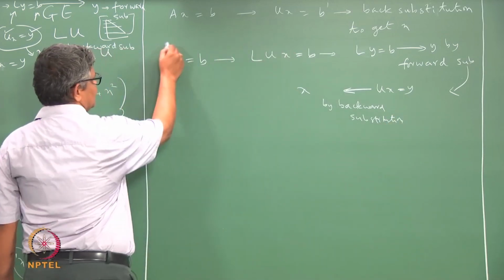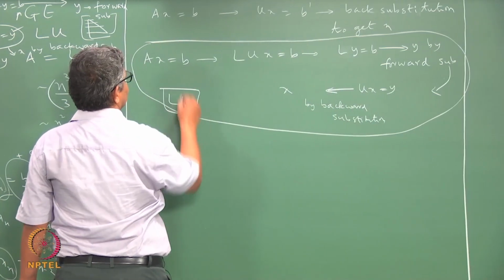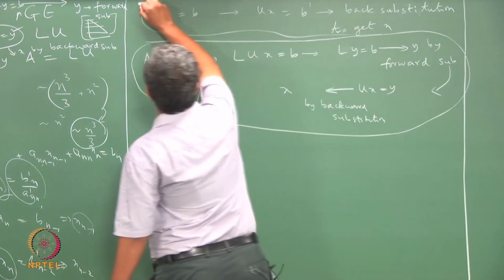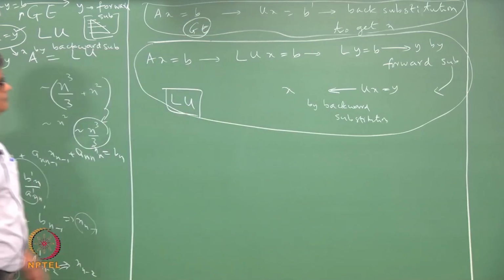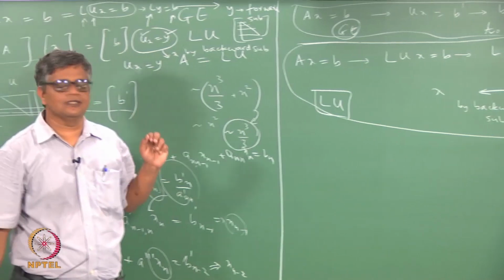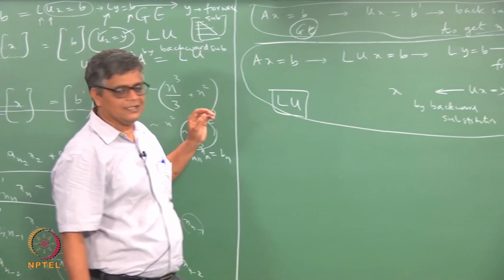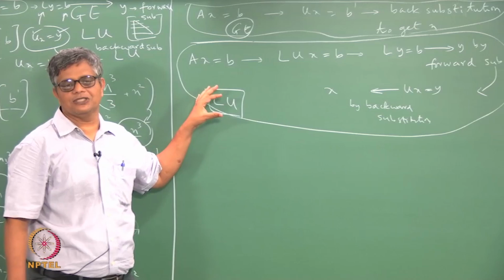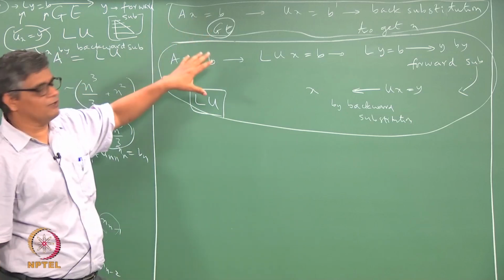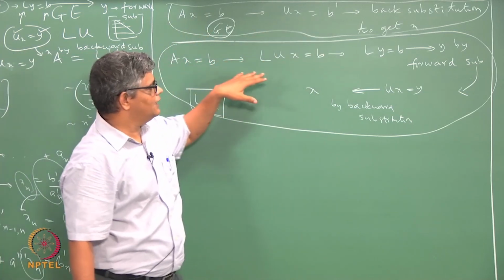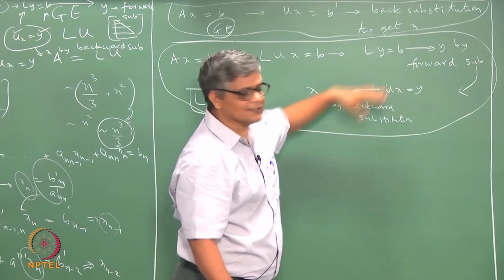Okay, so this is the essence of the LU decomposition method, and this is what we are doing in the Gaussian elimination method. Both of them are good methods for the general case of Ax equal to b. But today we are going to look at a specialized method which builds on the same principles: if it is possible to convert Ax equal to b into a special form, into an upper triangular form or LUx equal to b form like this, then we can get an easy solution through successive substitution.